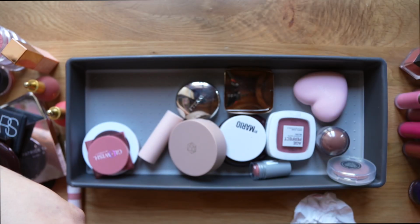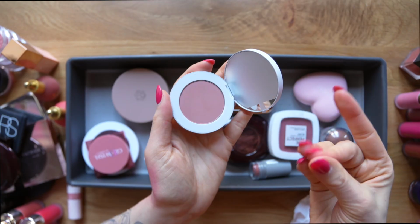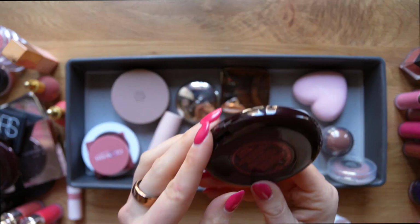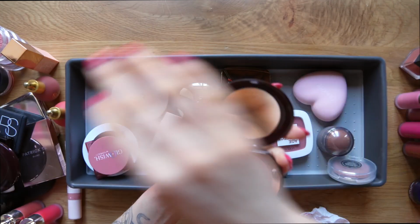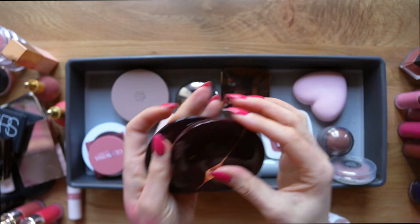So keeping them. This is Makeup by Mario Desert Rose. It's a very soft baby pink. Doesn't do much. Gotta get rid of it. Another Charlotte Tilbury in Pillow Talk. How similar is this to Walk of No Shame? This one's a little bit more berry and deeper. I'm just gonna keep both.